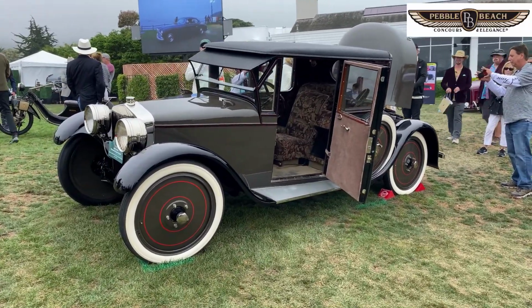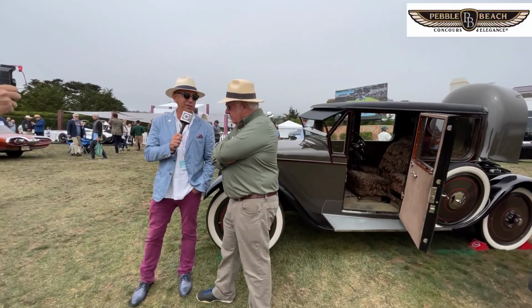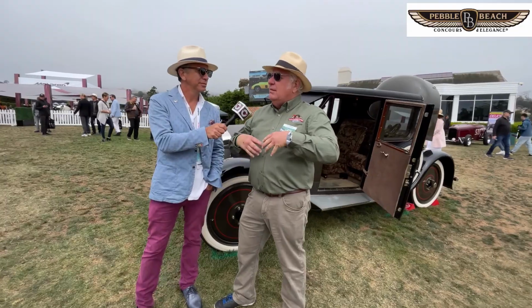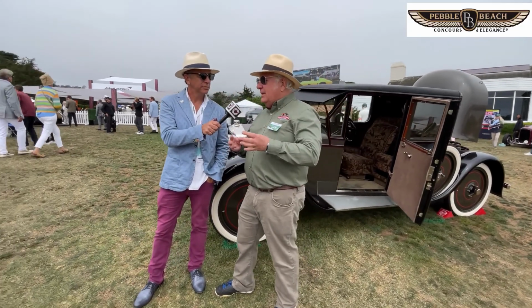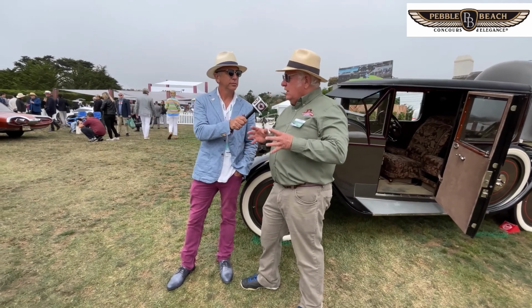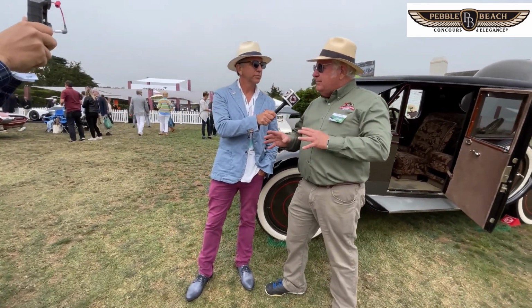So Jay, tell me, what lessons has the automobile industry learned from this car? Never go in undercapitalized. But as far as the engineering of the automobile, things we see in modern cars that may or may not necessarily be attributed. I like to think that there's really nothing new in the automobile industry. You can point out something outside of computers, it's all been done before.